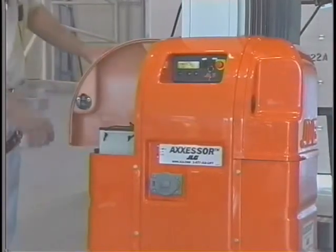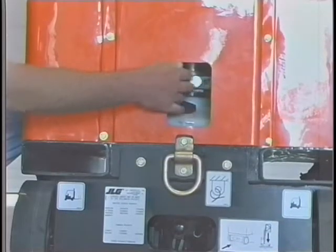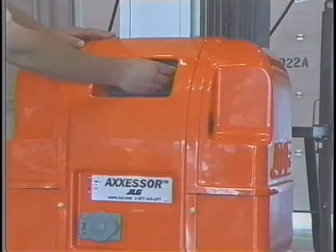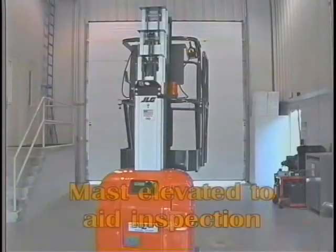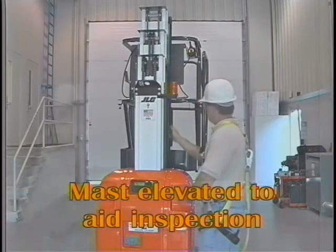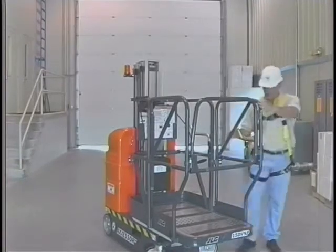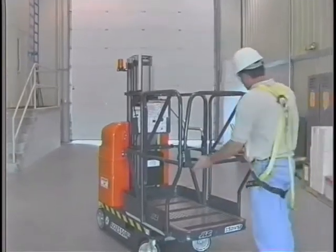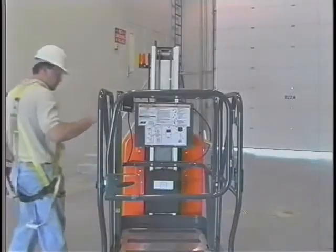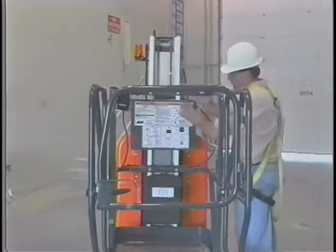The inspection also includes the battery and battery charger installation; the hydraulic motor pump and reservoir unit; control valve; manual release valve; ground controls; the mast installation including the mast chains, mast cover, electrical cables, and sequencing cables; the platform assembly including the control and power cables, guard rails, entrance gate, and platform controls. Be sure to inspect the legibility of all placards and the overall cleanliness of the machine during the walk-around inspection.